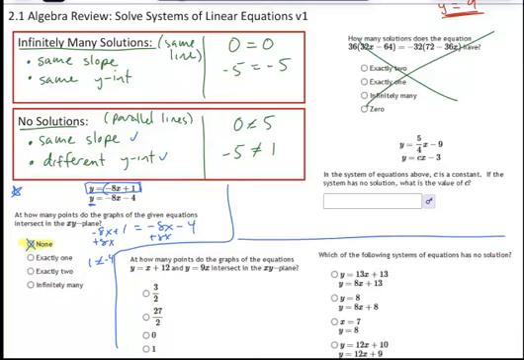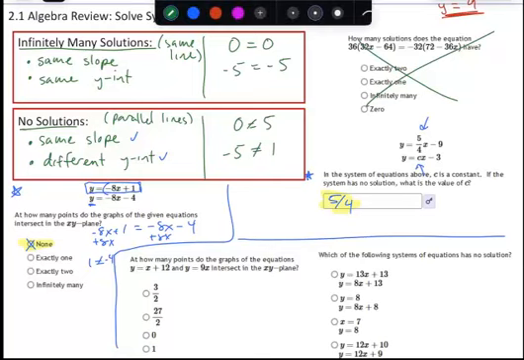All right, try the next one over here. Take that system, see if you can find what would be the value of C in order for this to have no solution. For no solution, what do we know about the slopes? They have to be the same. And so what would be the value of C that gives you a slope equivalent to the top equation? 5/4. Nice and easy. Again, if you understand the concept, there's no calculations necessary. It's just an understanding.